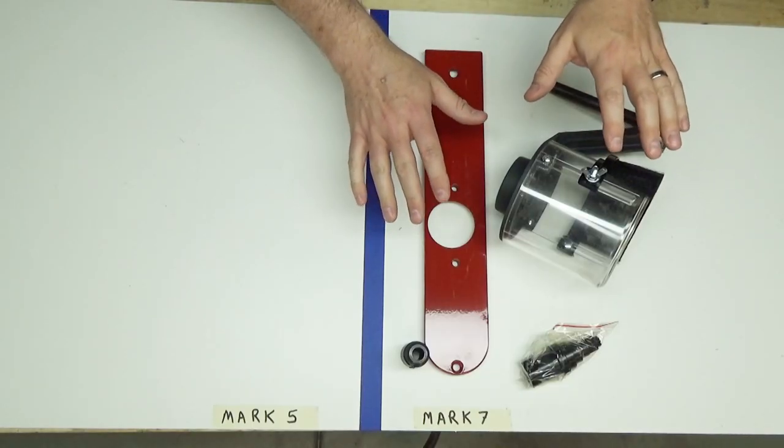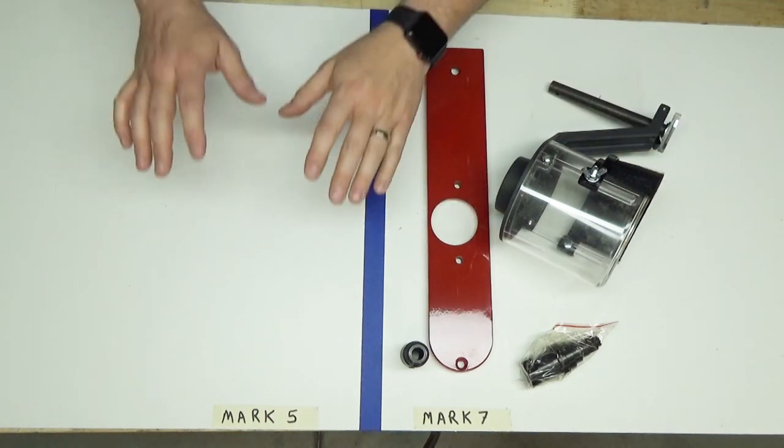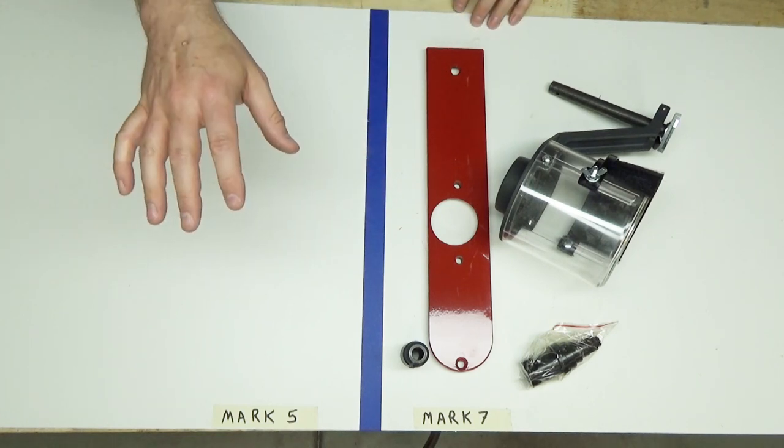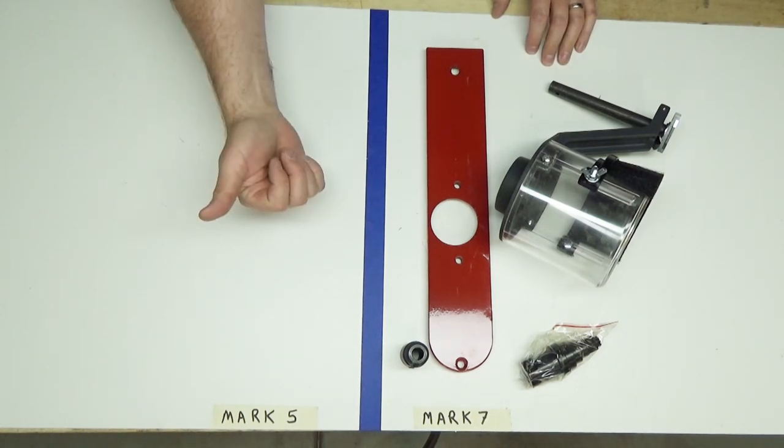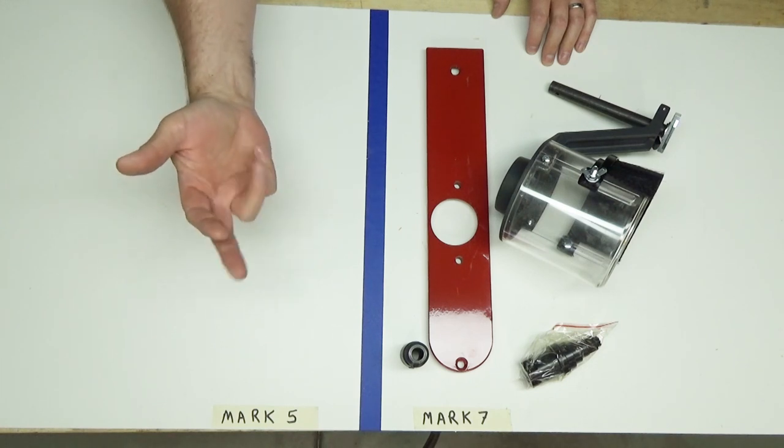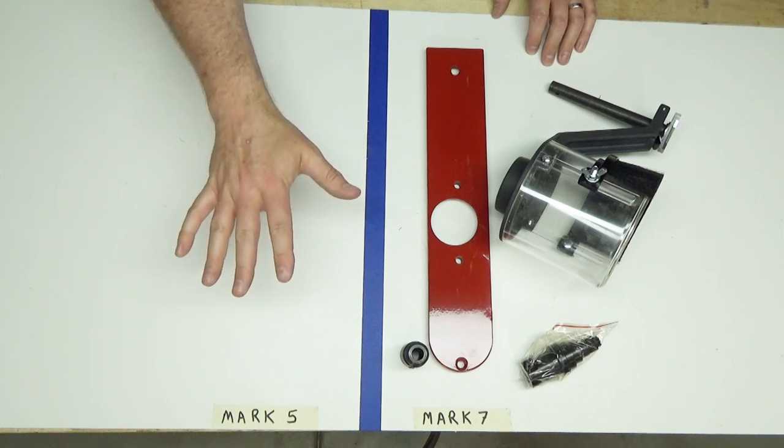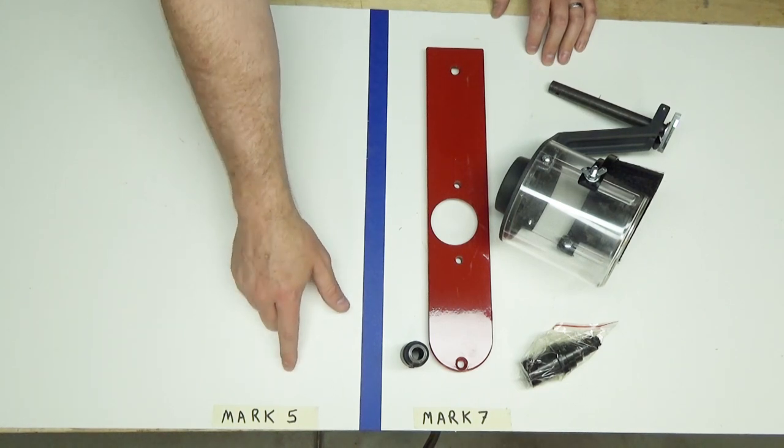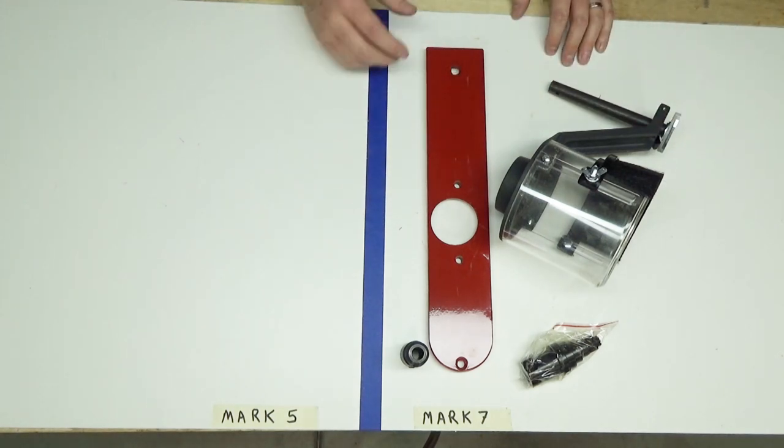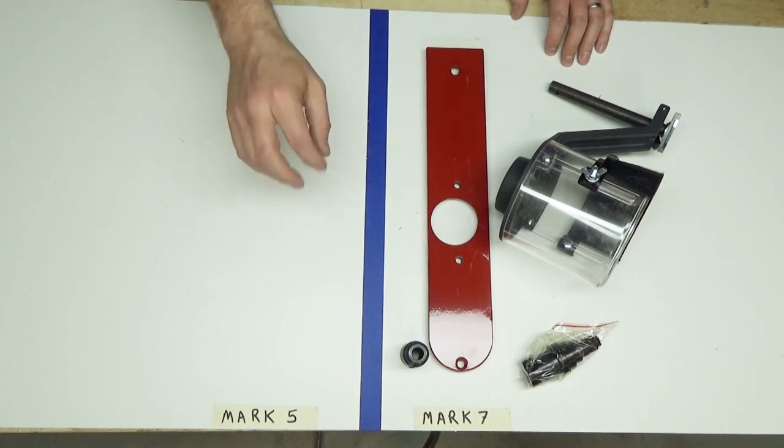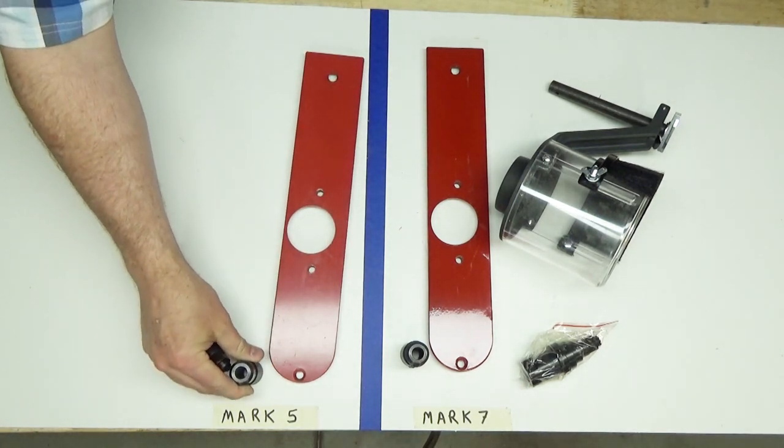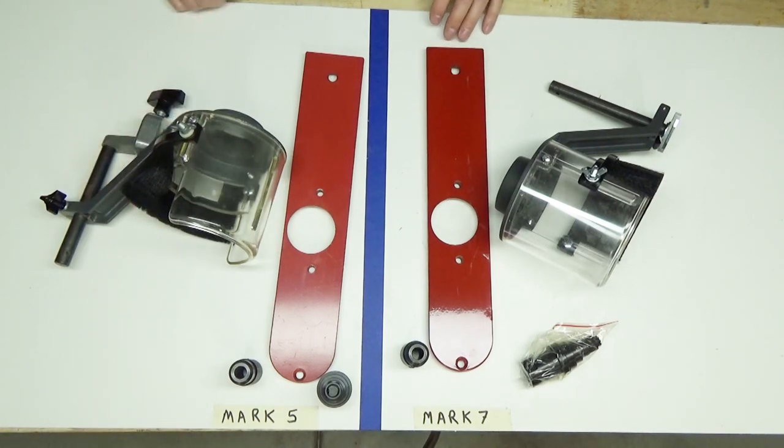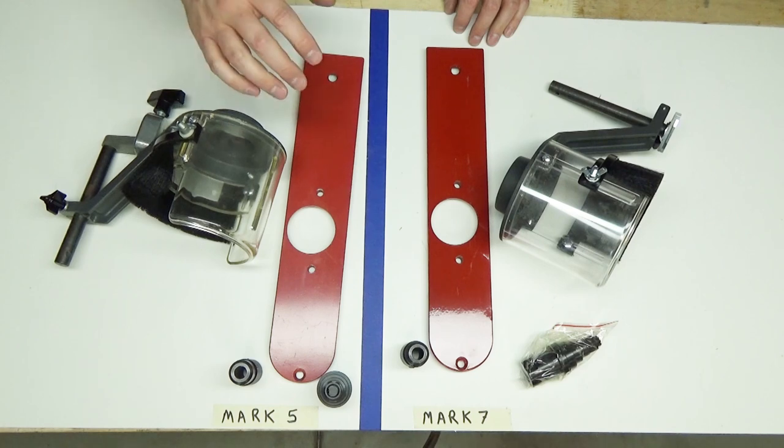Here are the under table routing and shaping accessories that came standard with the ShopSmith mark 7 and here are the under table routing and shaping accessories that came standard with the ShopSmith mark 5 510 which is nothing. If you've been paying attention we've covered special accessories to support a table saw, horizontal drilling, vertical drill press, disc sander, and lathe. There's your five functions in the ShopSmith mark 5. The ShopSmith mark 7 has two additional functions. One is under table routing and shaping and the seventh one is overhead routing and shaping. But as optional accessories on the ShopSmith mark 5 510 you could buy the same kit. So now that's a sixth function for the ShopSmith mark 5 but it just didn't come standard with the machine so they couldn't call it a mark 6.